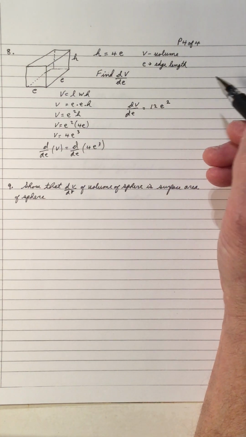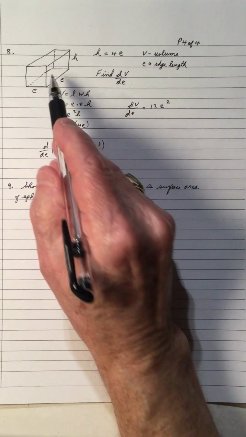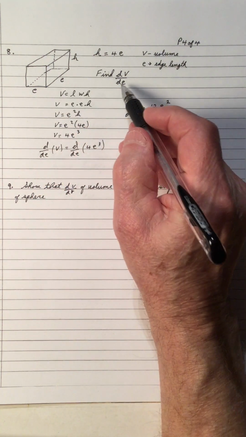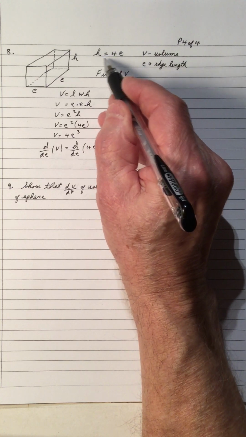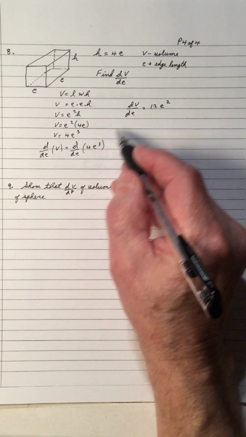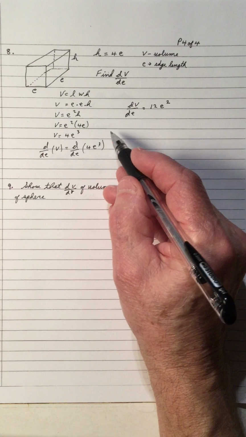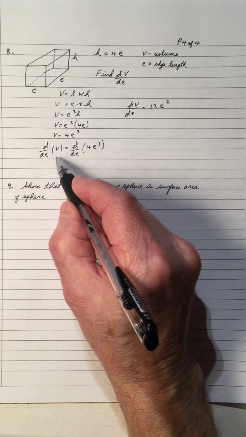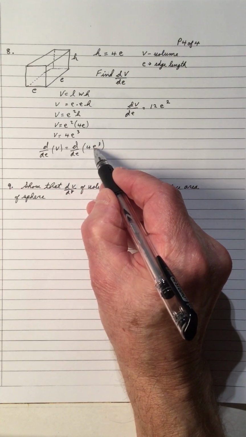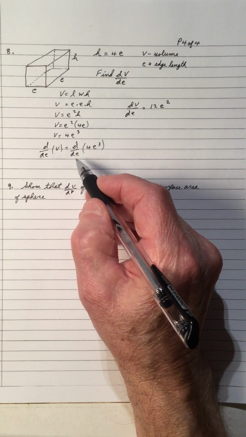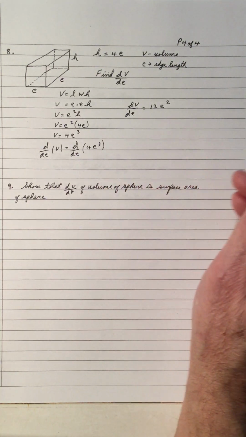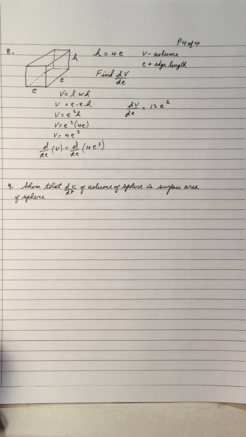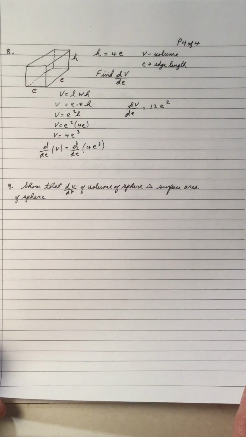So notice, again, the volume has E and H's, but I only want the E. So because the height is in terms of E, then I can have all E's that'll enable me to do my derivative. This is the same as if you had d dx. So the d dE is the same type of derivative of a polynomial.